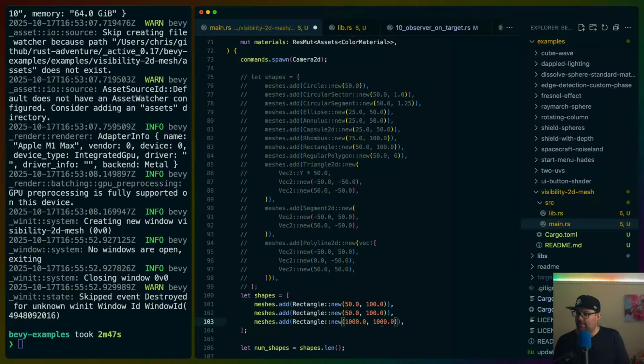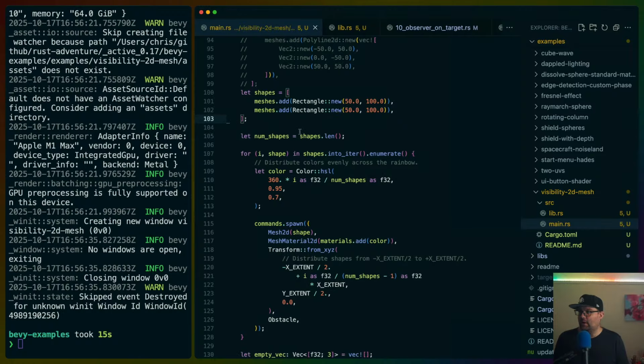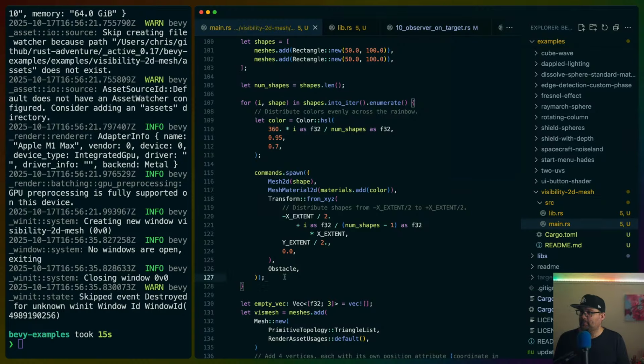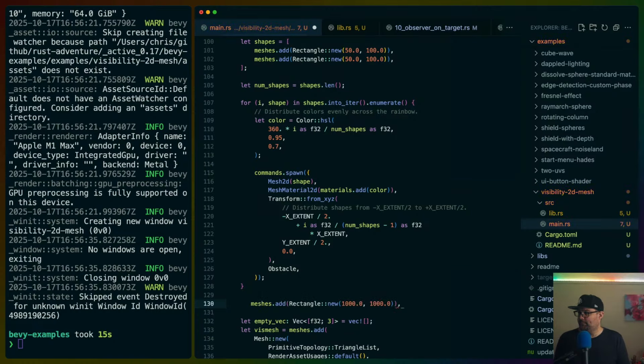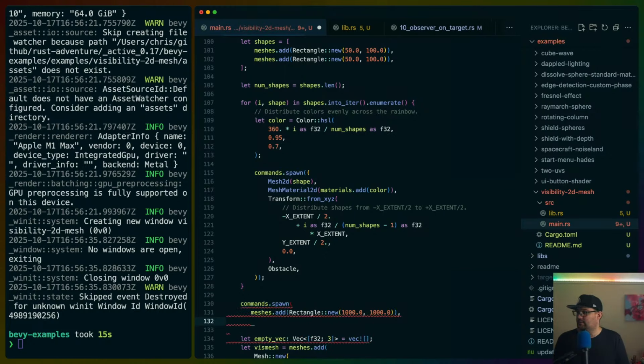What is going on there? Hang on. I need this to not be here. I need this to spawn individually. This is going to be like our container rect. And we have mesh 2D with some color.